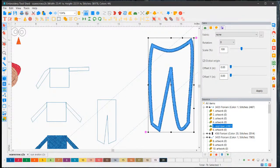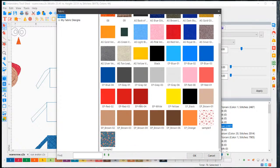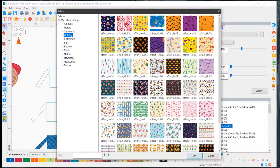And let's put some fabric into it. I'm pretty sure I saw jean fabric somewhere. I'm not going to spend all day looking for it. But Kids Kitchen Mods, Nature, newsprint, stripe. Should we give them stripe pants? That would be fun, wouldn't it? Holiday, I can imagine that's fun. Oh, so beautiful. But just pick whatever you want.